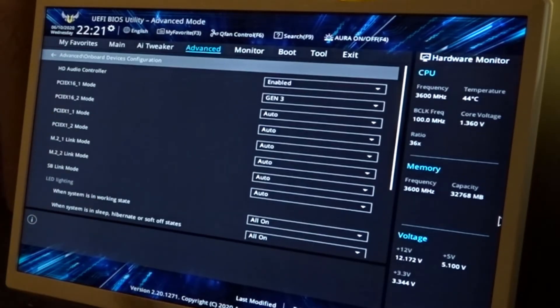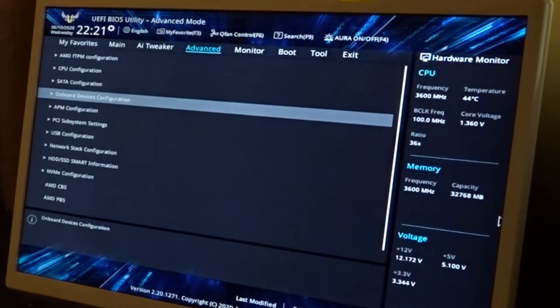If you don't know about this and you plug in your GPU thinking it's going to work, there's a good chance it won't. Mine was just running at 1.1 until I checked it out and cranked it up to Gen 3. So those are the tweaks I've got so far.